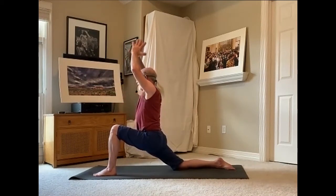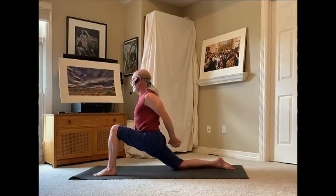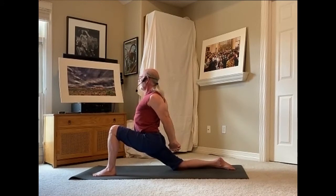reach the arms high, and the hands come behind you. Interlace the fingers, but do it in the awkward way this time, pressing the palms towards one another. See if you can press the knuckles towards the right heel and relax the muscles between the shoulder blades so the shoulder blades can come closer together. Keep looking forward for a moment.